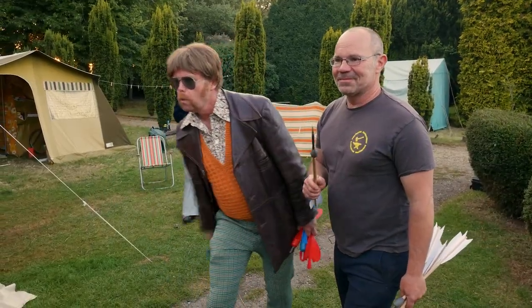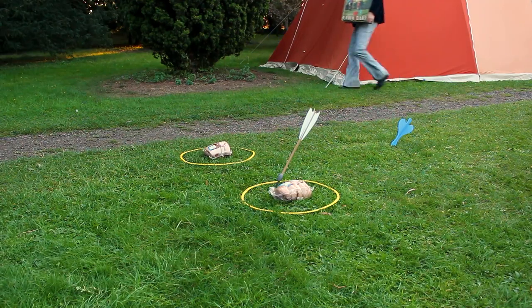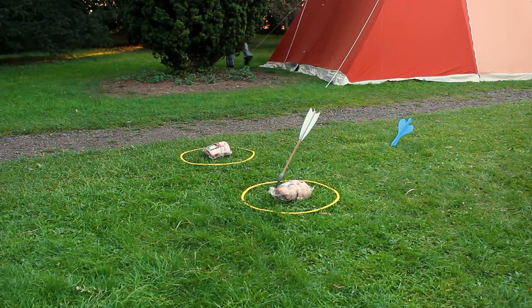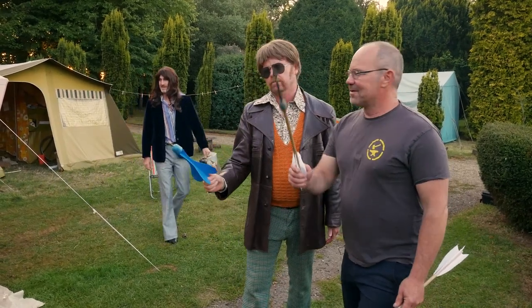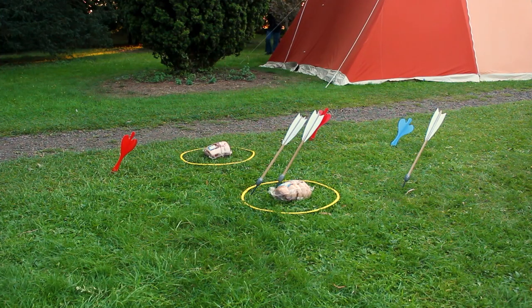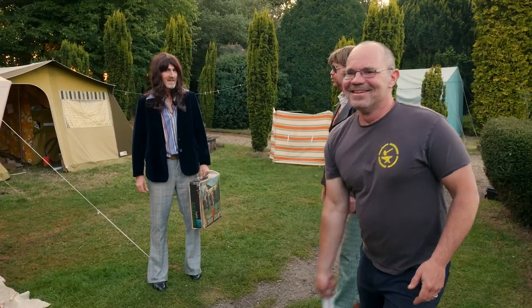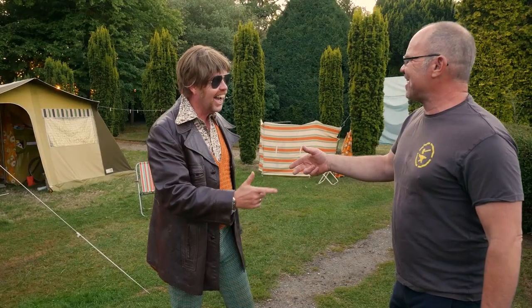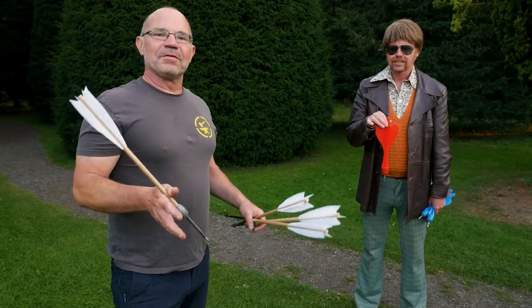First test is accuracy at short distance. Terry takes it away — first throw is far too short, that was rubbish. Second throw lands just in the circle, just missing the target. After several rounds neither of us managed to hit the pork during the accuracy test. It's genuinely good fun — I can see why they took off, and it's a shame they're just so dangerous. Or are they?